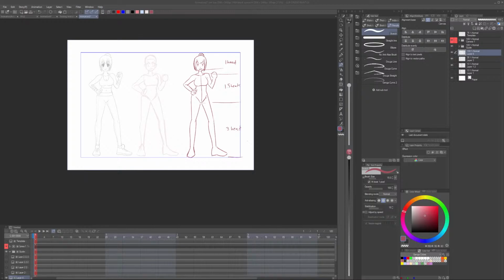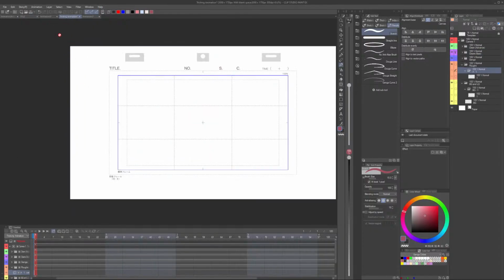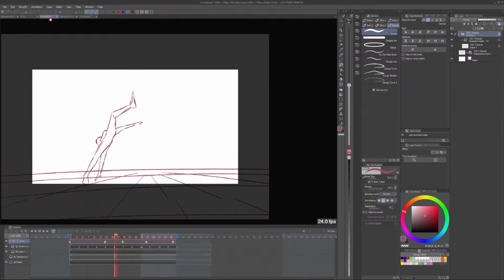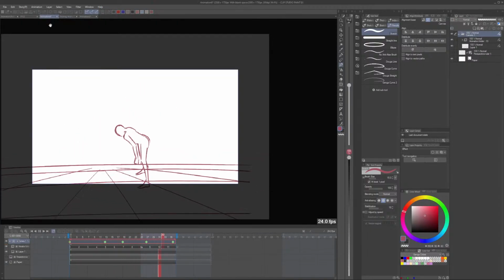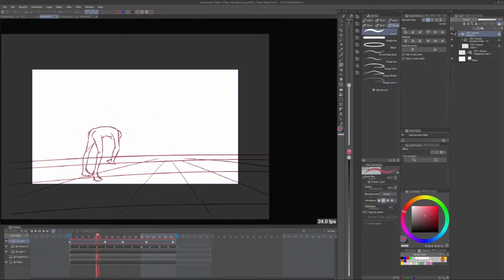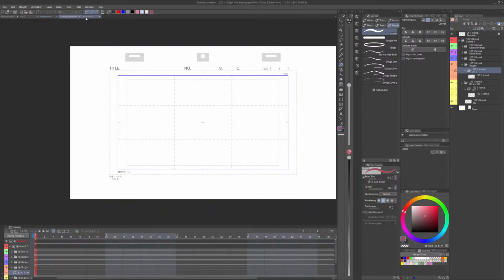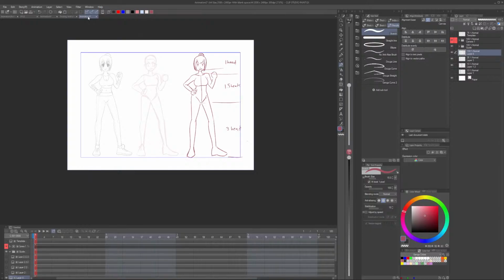Now we're going to be doing an animation. We'll be doing something like this, and we'll be using that same character design. We'll be doing a rough character over here.